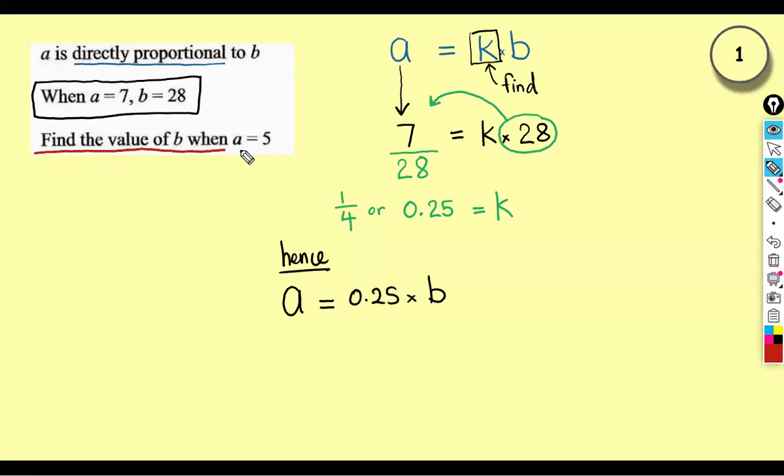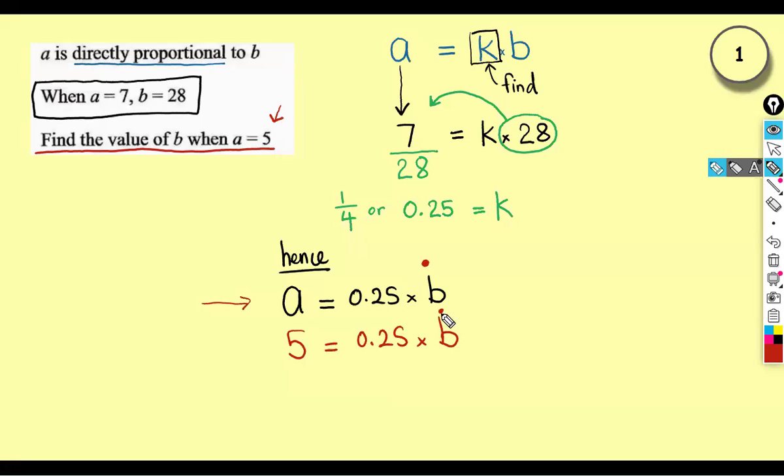Find the value of B when A is 5. So you know what I want you to do now? Go back to the complete equation. They want you to find B when A is 5. In other words, replace A with 5. Look, I'm doing it here. Replace the A with 5, and everyone solve for B. It's almost the same thing. Get B on one side, everyone else on the other side. I'll give you a next hint. Throw across a multiply, you're going to get a divide. Right? 3 people have the correct answer.